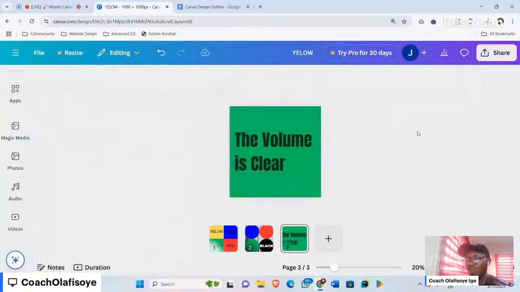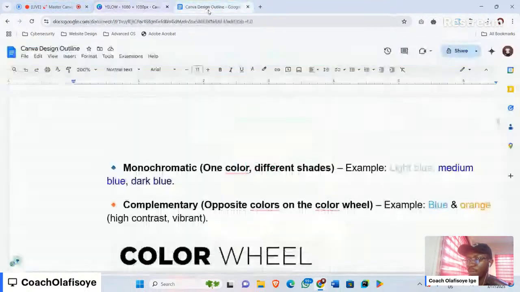There is a particular brand that uses this style. But this is basically what monochromatic is saying: one color, different shades. But exactly what the practical exercise asks us to do is to experiment with different color combinations, try monochromatic, complementary, and analogous. So let's do this.